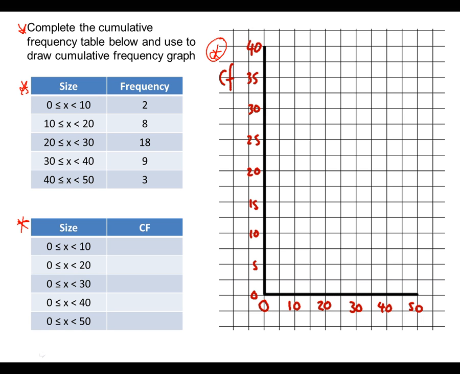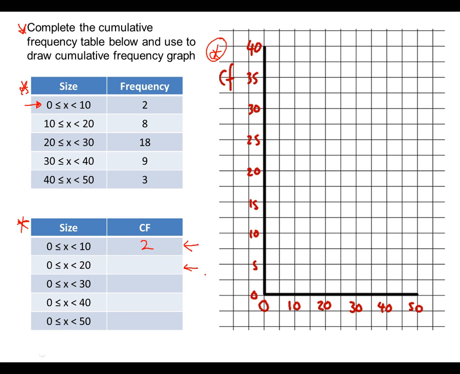Right, so let's begin. We need to fill in all of the missing values. The first value we need to fill in goes here. The question gives us between 0 and 10. Well, we can look at the table above, and we know the answer, because between 0 and 10 is the same as above, and we know there's 2 people there. So we can write 2 in that box there.